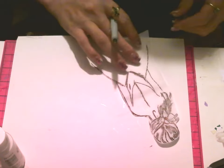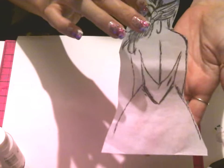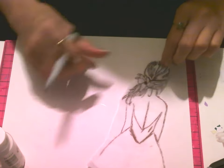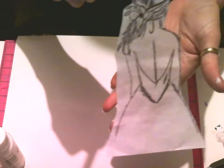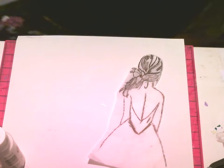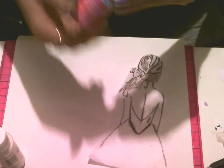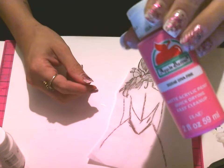Okay, so I have it completely covered in now, but you can see it. Excuse me. So, I have it all covered in. Now I'm going to paint it. And I pick my colors. This is going to have a lot of pinks and whites in it. So I'm going to use a little bit of pink and a little bit of white. I might do a little bit of yellow. This is Diva Pink. This is Apple.